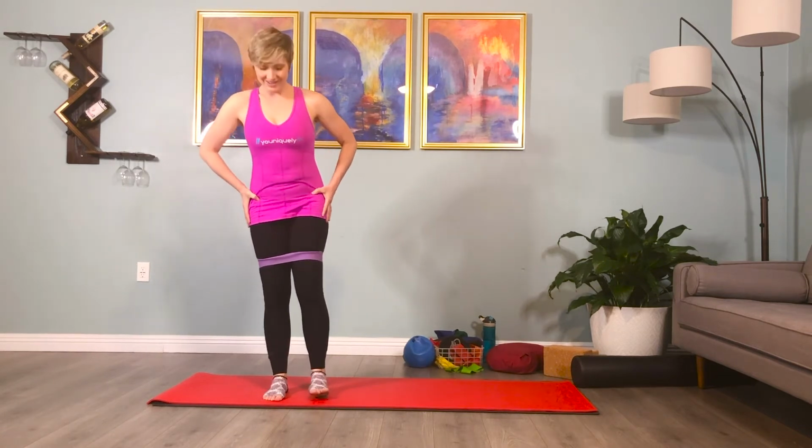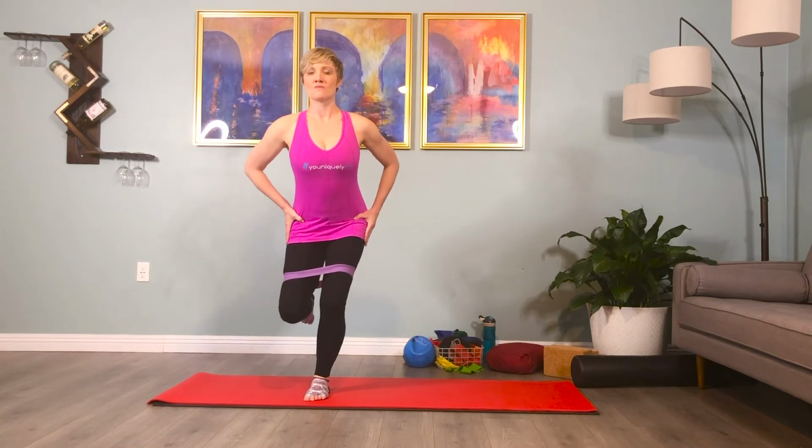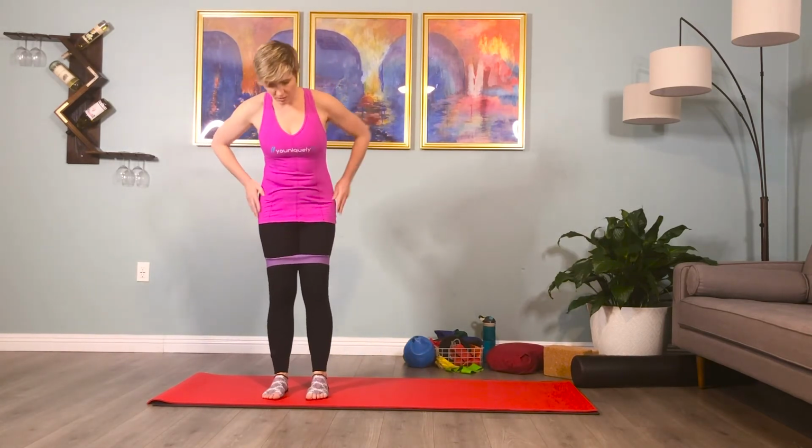Last time, exhale, sit back. Shifting over, point the toes. Hold, inhale 1, breathe. Exhale 1. And inhale, pull the pelvis down as you come up. Lower that shin. All right, from here, keep the band on.